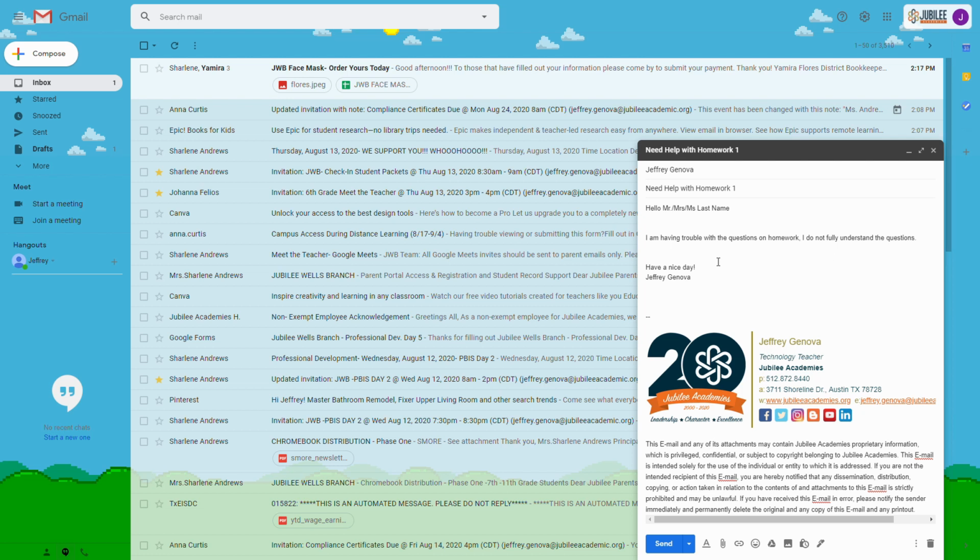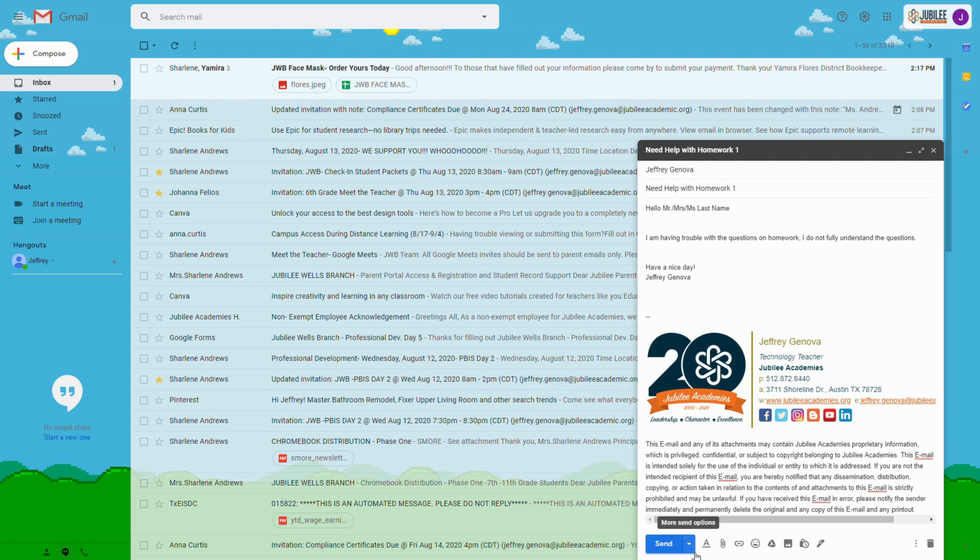So yeah. So once you hit that, you want to click send. If you want to attach a picture, let's say you take a picture of what homework you actually need help in, you want to just click on this at the very bottom next to the A. You want to click on this paperclip. It's called attach files. You want to click on it, and it should take you to your downloads, and you just want to look for that picture, click on it, and press insert, and it should be able to add it there. Once you're done, send it.